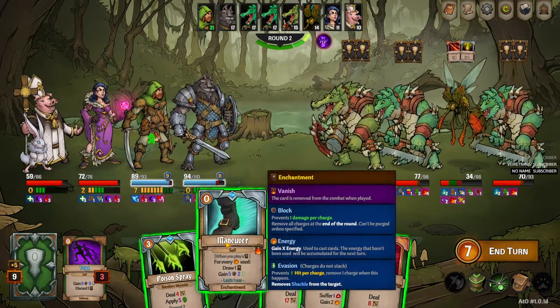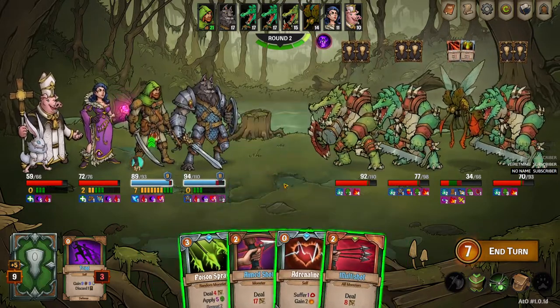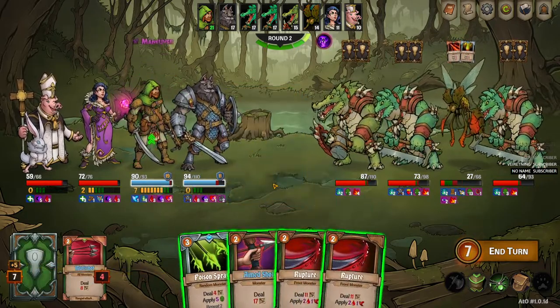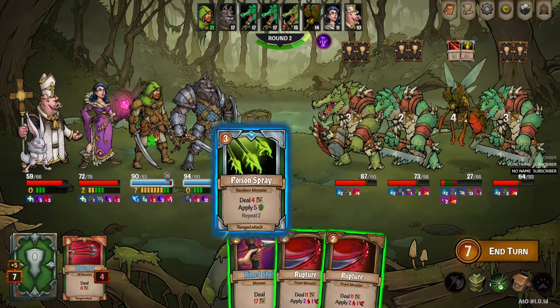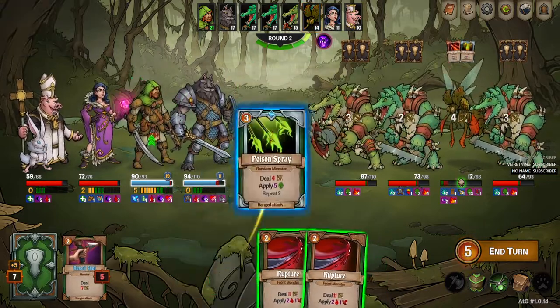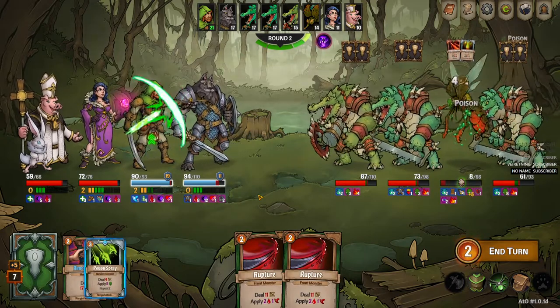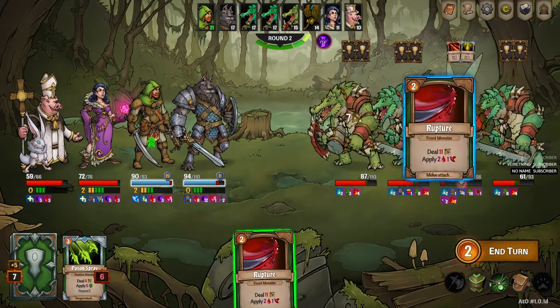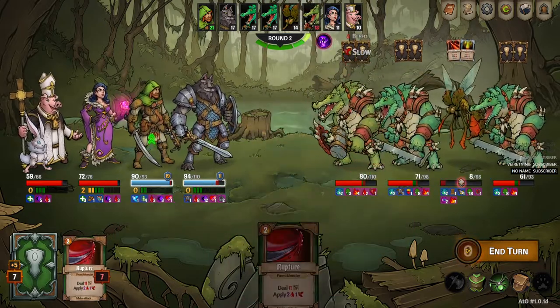Maneuver. Whenever you play one, draw one. Okay, that sounds nice. Adrenaline. Multi-shot for all monsters. Gain two. Random poison spray repeat. Or any monster. Hit this guy. Random. Ooh, that guy's dead. Not at the end of his turn, not at the start. So I kind of want to kill him if possible. We gotta get rid of these ruptures, man.